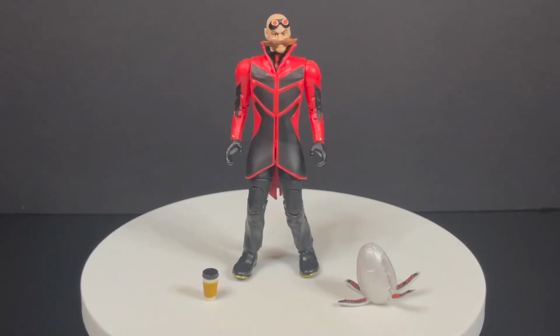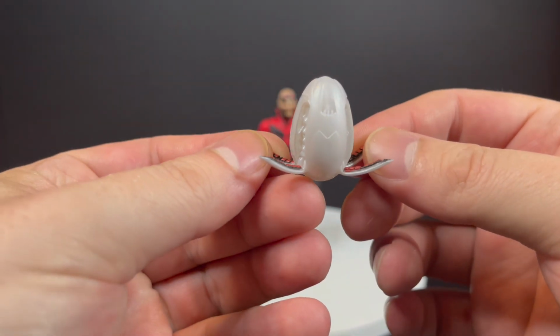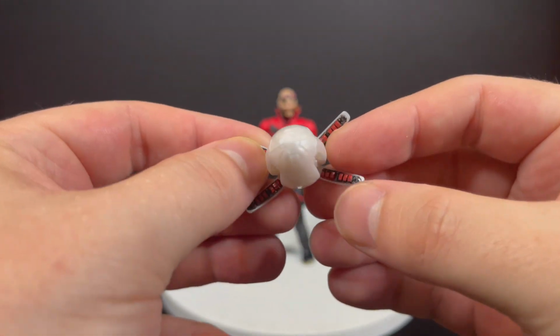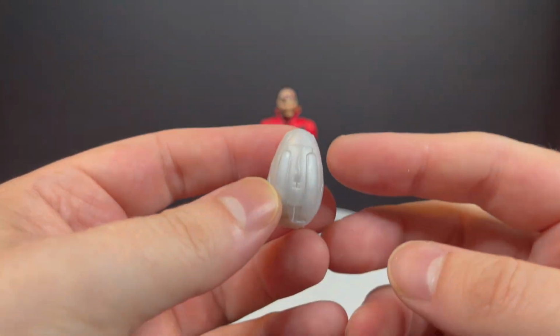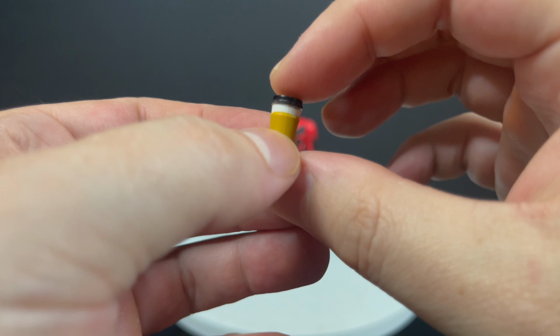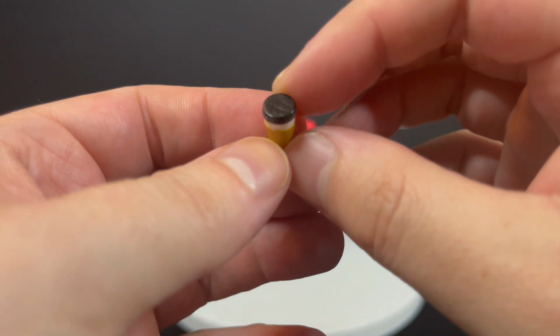And then you have Dr. Robotnik, straight from Sonic the Hedgehog, the movie, part 2, right? So that's pretty cool. Jim Carrey, he does a great job as Dr. Robotnik. Comes with one of his egg drones, which, I mean, there's not a lot going on. It's basically just a whitish, silverish egg. But then you pop open all 4 of these little arms and such, and it's got paint in it. It works for what it is, to be honest with you. But this is the real reason I bought it. When I saw it on the shelf, I'm like, he comes with the dang Austrian goat milk latte. He loves the way you make them, so you got to get him, right?